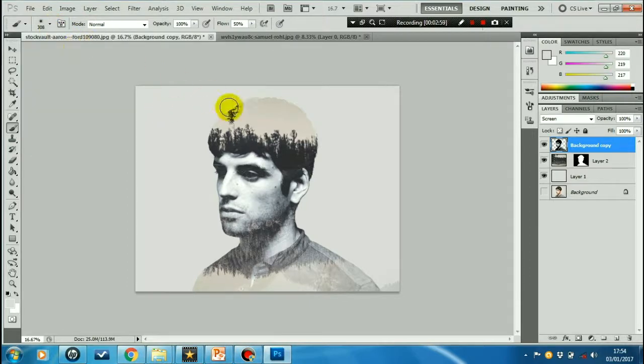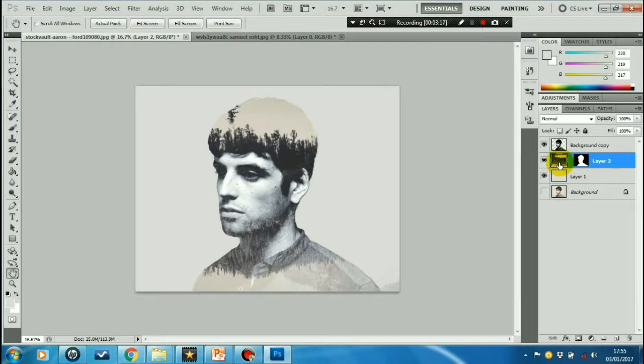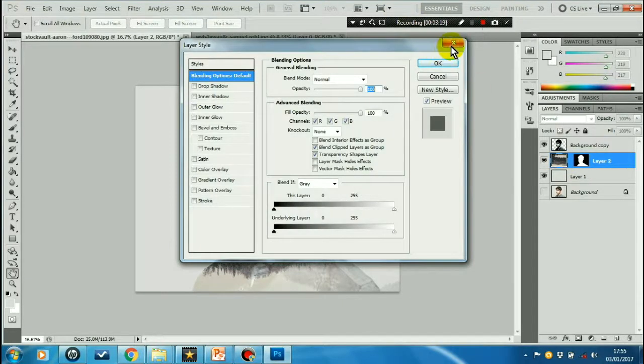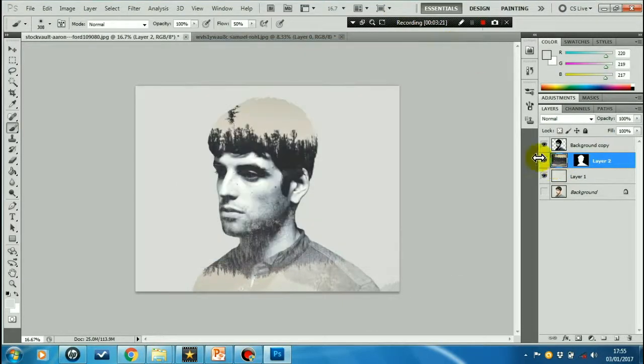Okay, so you need to make sure that the right layer is selected, and the layer that you want to be selected at this point is this one. It's the landscape layer, and it's not the mask, it's the main part of it. So you just click on that bit there. Ooh, don't double click, okay, like that.